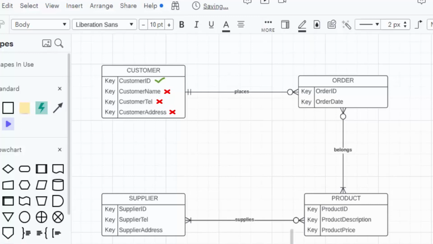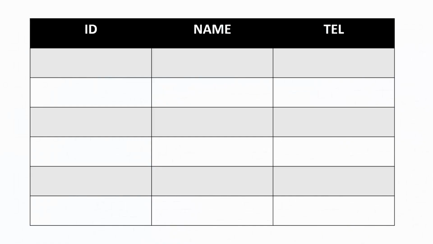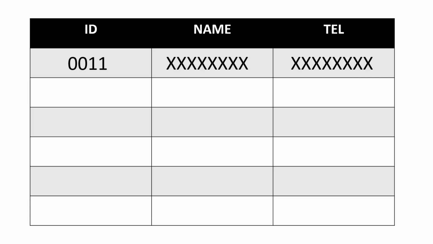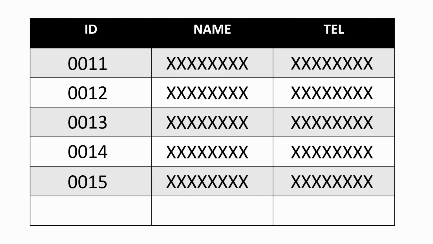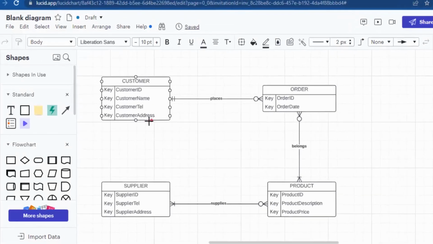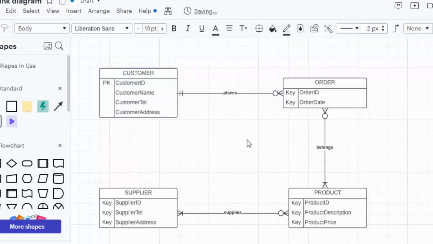By design, any sort of ID is assigned by the database management system each time a row is created, and the values never change. So if this customer signs up, he's assigned ID 0011. The next customer signs up and he's 0012, and so on. So let's jump back to our diagram and put PK next to the customer ID to show that that's the primary key in this entity. Now delete all these keys here to clear the table.